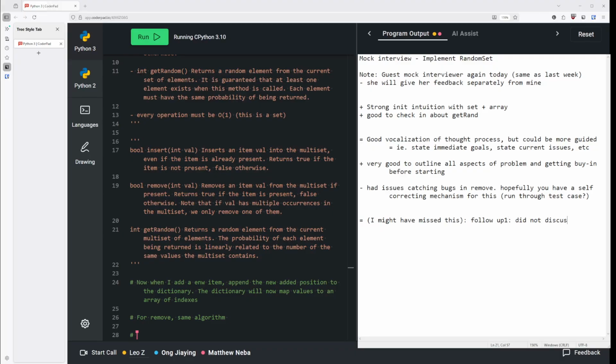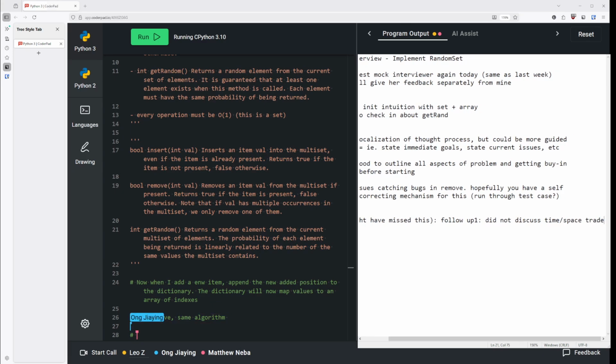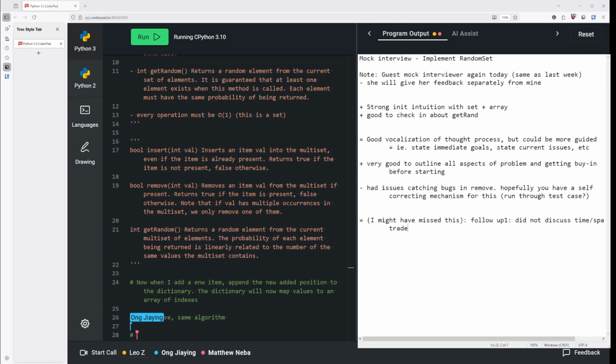Before implementation though, just a few comments about your approach. For remove, it's the same algorithm. Can you elaborate more on this? Oh, okay. So for remove, I'll just do the same thing. I'll check whether or not the value exists in the dictionary. If it doesn't, return false.